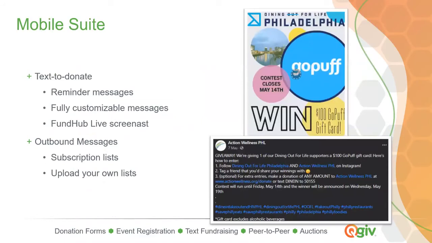Let me tell you exactly what our Mobile Suite package includes. Mobile Suite users can set up multiple text-to-donate keywords, create and schedule their own reminder messages that go out to donors, and point each of those different keywords to different donation forms — so if you have a form especially for Giving Tuesday, you can make sure your Giving Tuesday keyword points to that form. The Mobile Suite also includes outbound text messages, making it easy to build and manage different subscription lists to send relevant texts to different segments of donors. You can also upload your own text messaging lists if you already have an established base of supporters who have opted in.